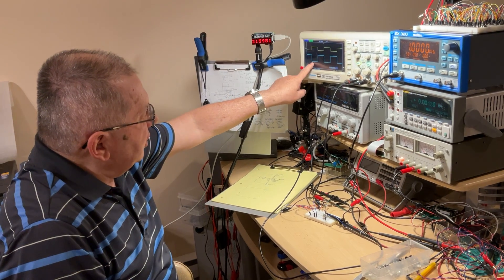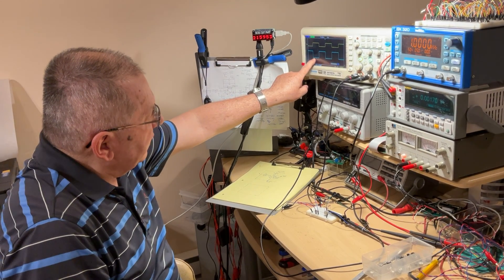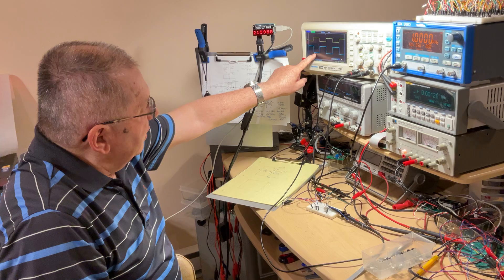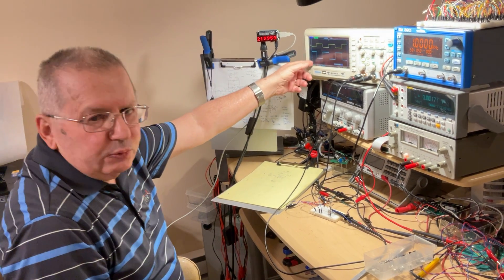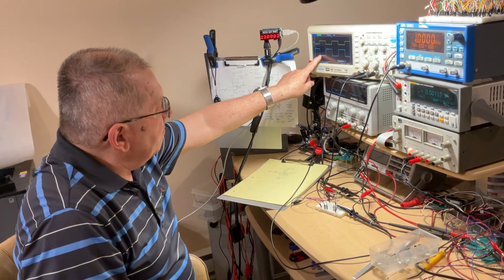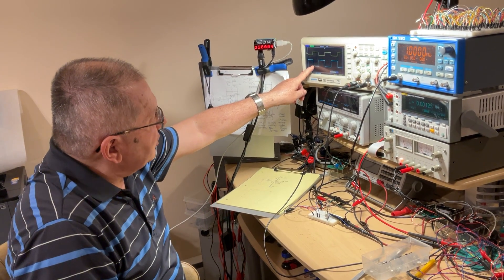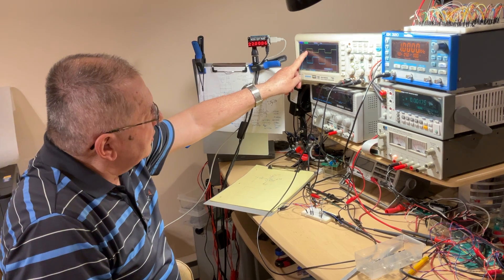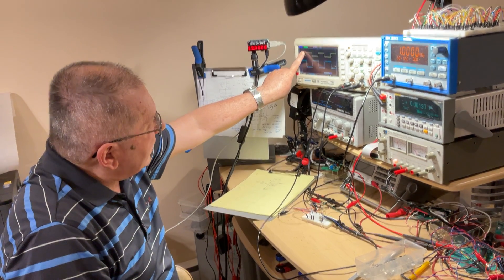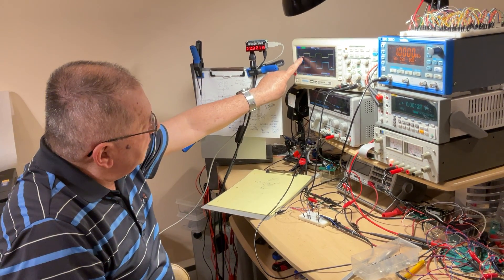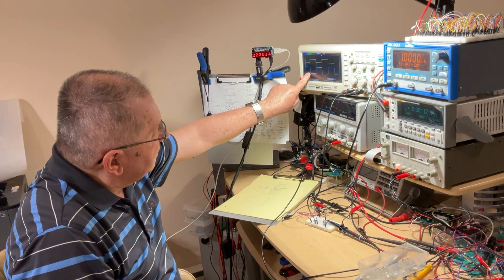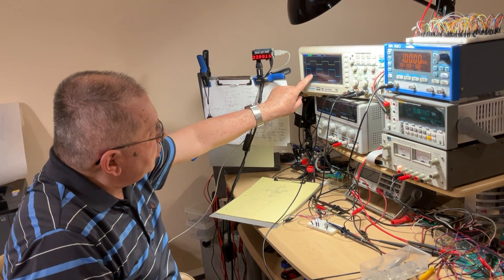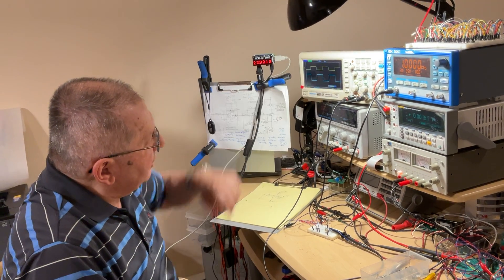But the output, which is here in the blue on the second channel, not only is a bit bigger, which is normal because the output should be bigger than the input for the transistor, but it's going to be opposite. When the input goes up at maximum, the output goes opposite way, at minimum, and is always opposite to the input at any time.